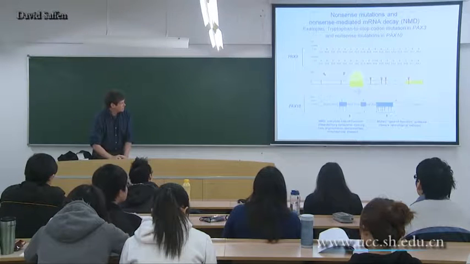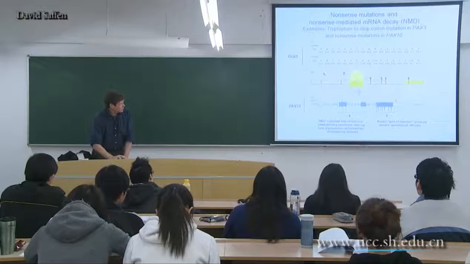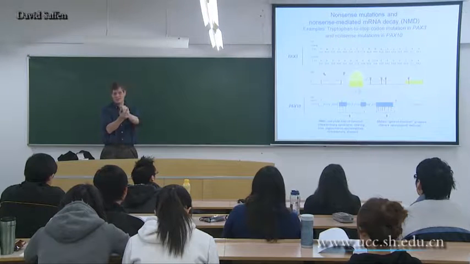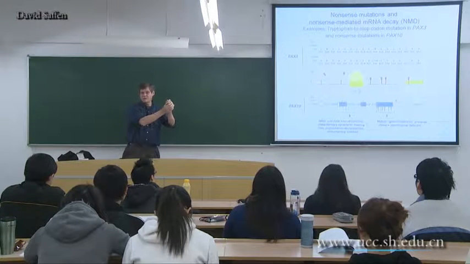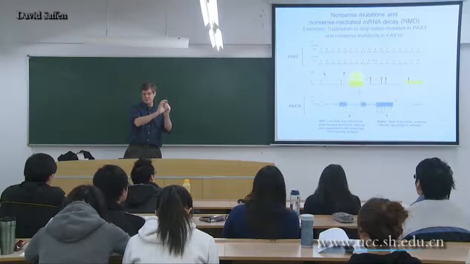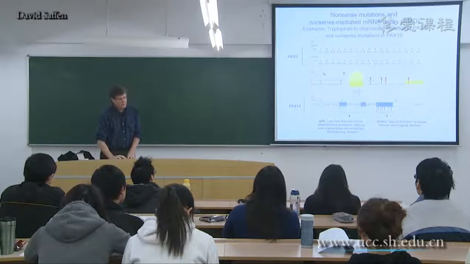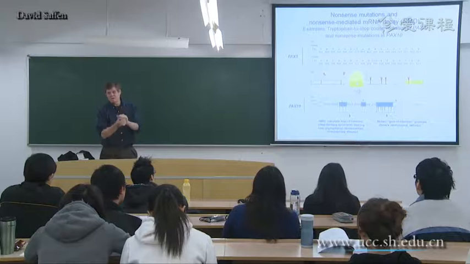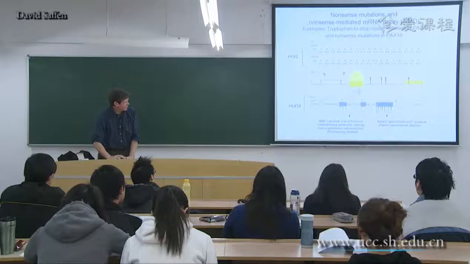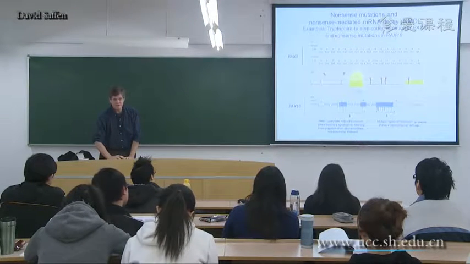So this is the 5' end of the message, this is the 3' end of the message. This ribosome is going to recognize the first appropriate AUG codon, put a methionine in, and then start moving down the transcript. And as it does so, it displaces these splicing factor proteins that are still stuck to the message. What happens is if it hits a stop codon, that causes the ribosome to dissociate from the mRNA. And what you're left with then is an mRNA molecule with these residual proteins still left on it.